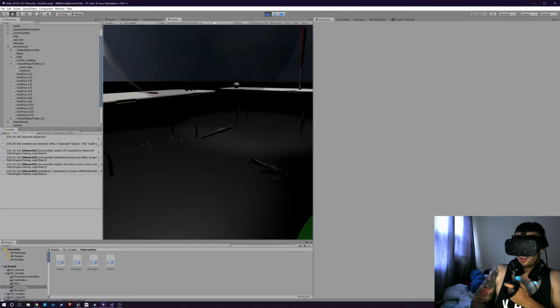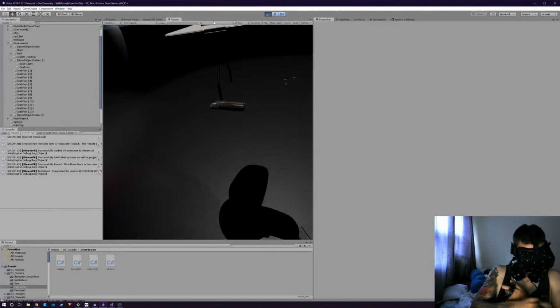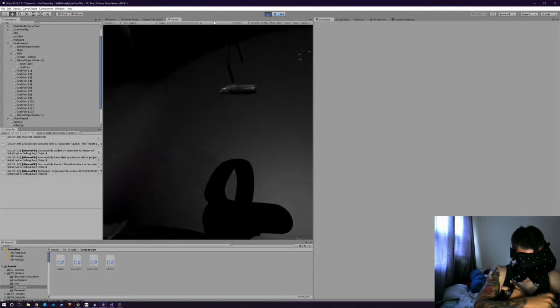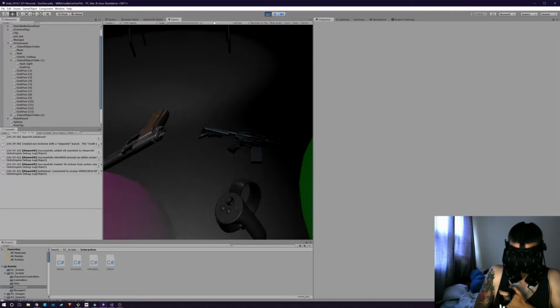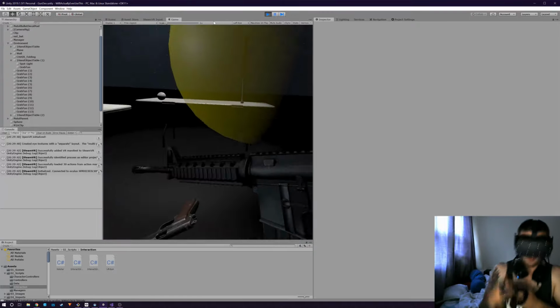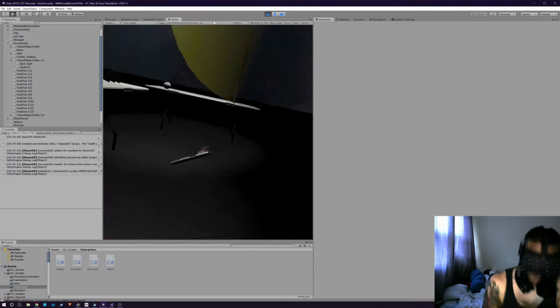Hopefully that's just an issue with layers. Let's see. I have been messing with the pistol a lot lately, so let's put this while we're here. Oh man, I'm gonna end my life.